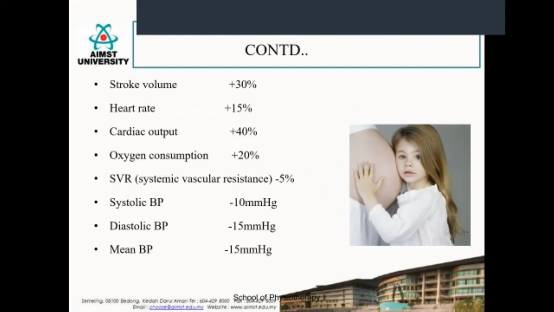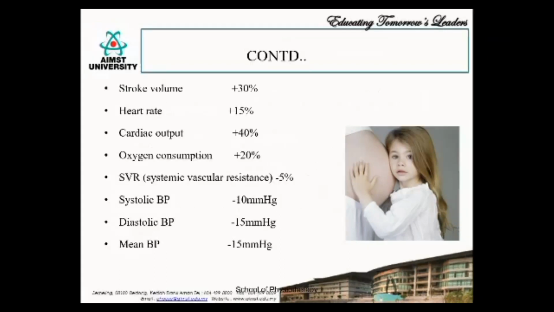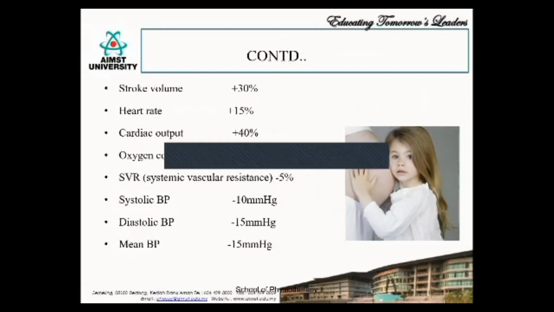Next is regarding the lung and heart volumes. Here, the stroke volume will increase. First thing is the cardiac output will increase. So what is cardiac output? Stroke volume into heart rate is your cardiac output, isn't it? Cardiac output is equal to stroke volume into heart rate. First, the increase in the cardiac output will be maintained by increase in the heart rate. This happens in all human beings.